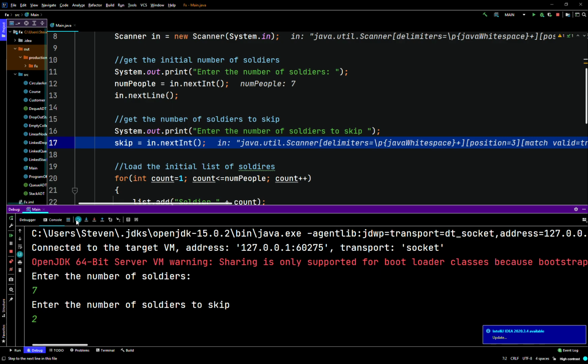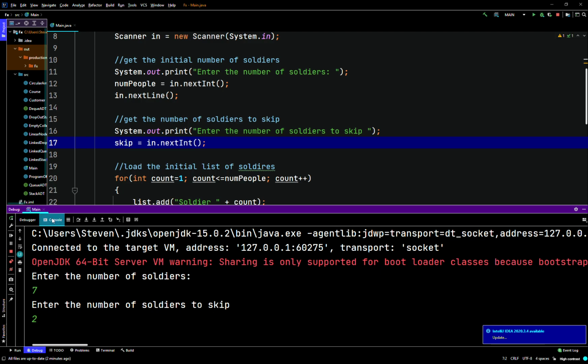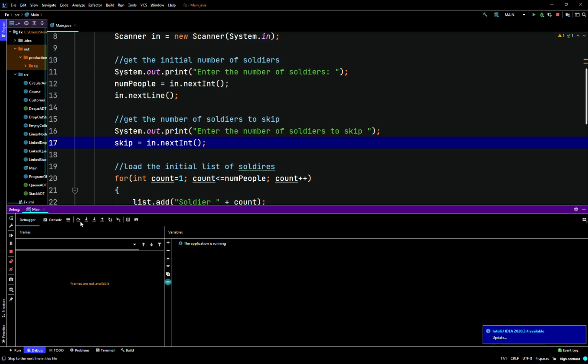Skip points to in.nextInt. Application is running, so it's checking something. Not sure why it's taking so long here.